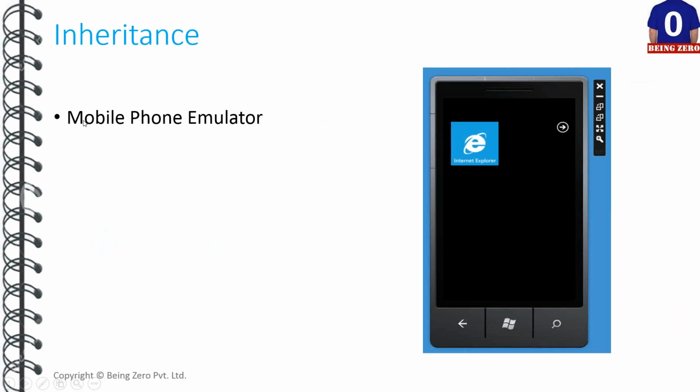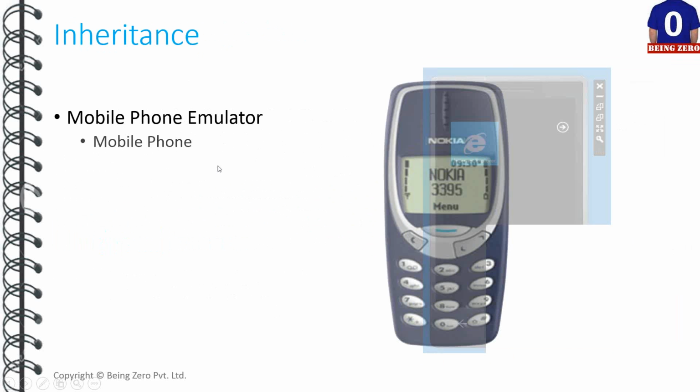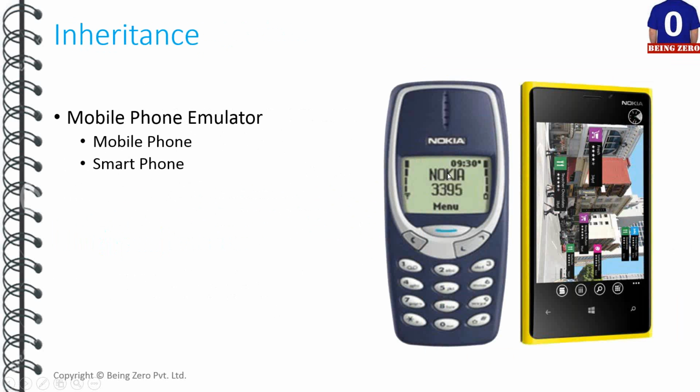And here I had taken an example. If we are defining a phone emulator, we have a mobile phone and we have a smartphone. Like we took the example of a car and a sports car. This will have fewer features, this will have more features. So it makes sense for a smartphone to inherit all the features of the basic phone and add new features. The basic phone did not have a feature of clicking photos. Smartphone has a new feature of clicking photos. So this is inheritance. One is called the base class, the second is called the derived class. In the Java world, the base class is called the superclass, and the derived class is called the subclass.